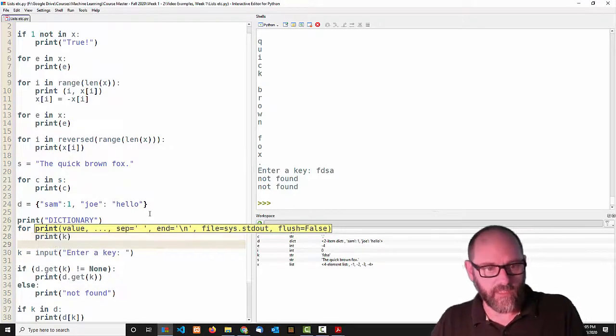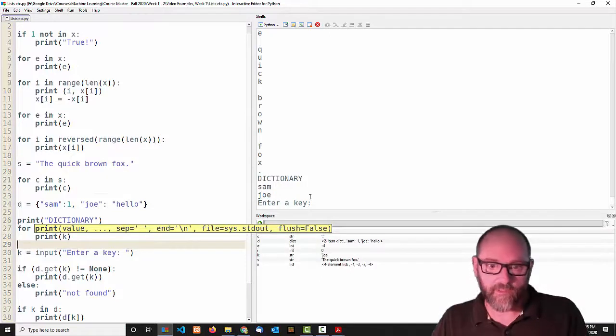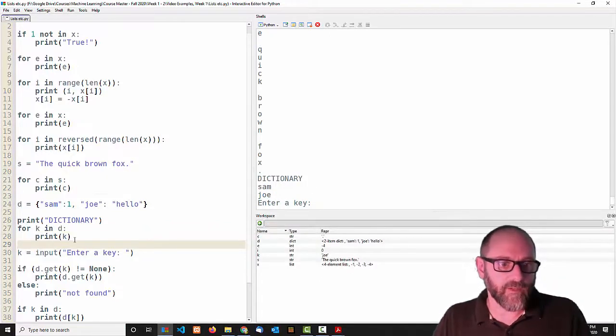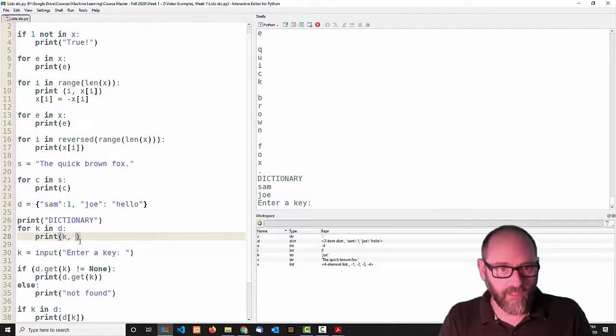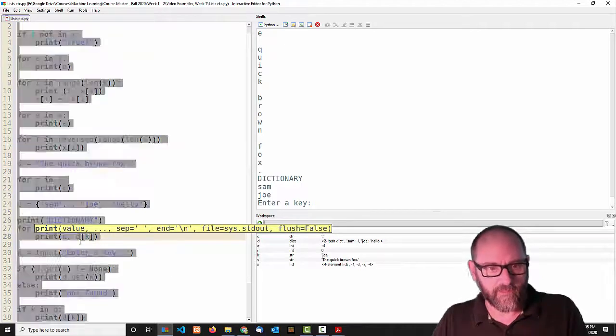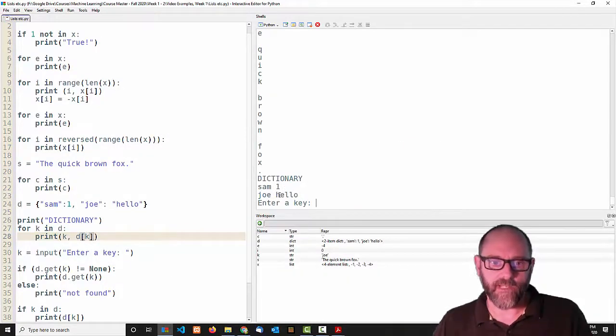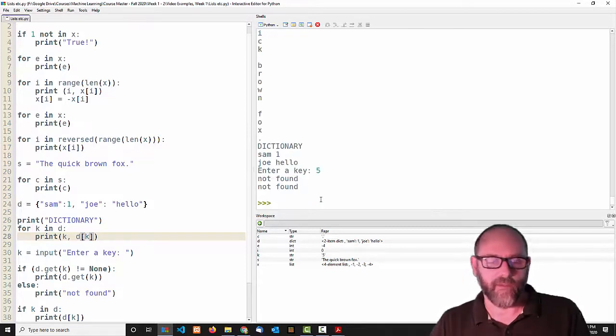So this is going to print out the keys, Sam, Joe, like that. If you wanted to print out the values, you could do it this way, D[k]. So let's run that again. Now this is printing out the full contents of the dictionary, going over the keys and showing each one in the dictionary. Enter a key, 5, not found.